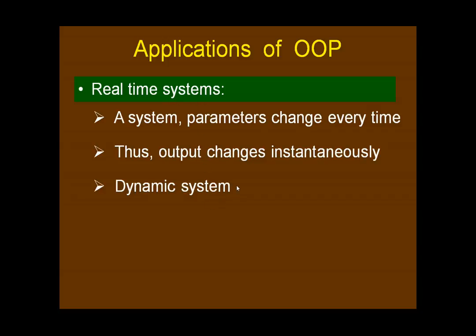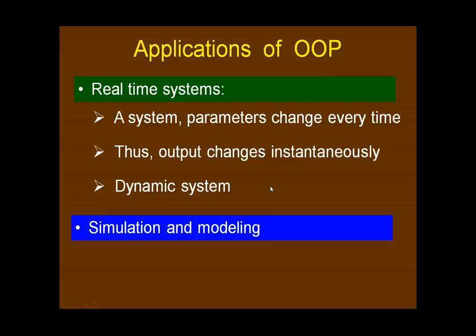For example, in thermal plants, temperatures change frequently and the pressures also change very frequently. So it is dynamic. Similarly, in case of dams, the water level changes regularly. So they monitor what is the pressure, what is the temperature. So accordingly they take decisions. So that is where we can make use of object-oriented programming in order to develop regulatory systems.